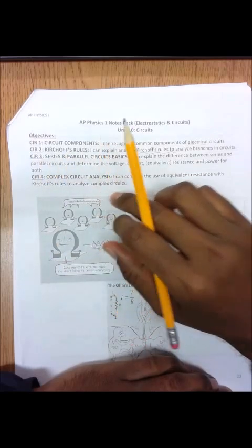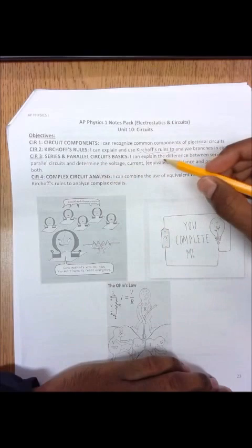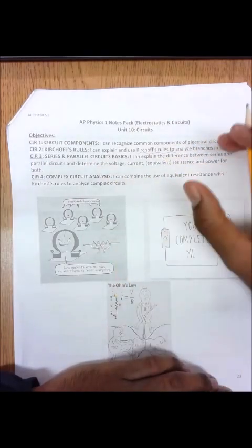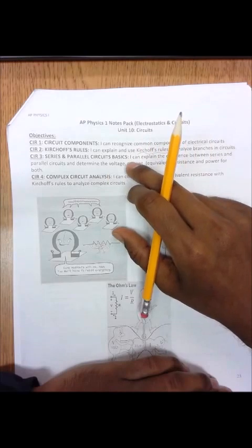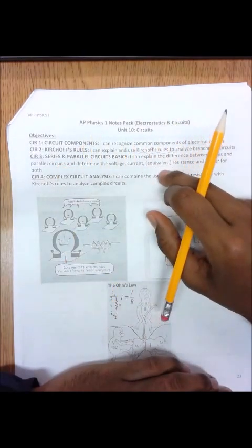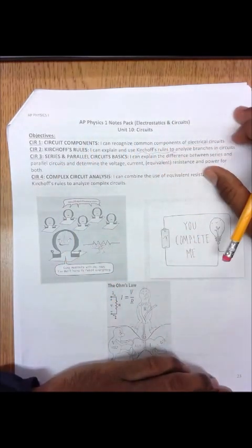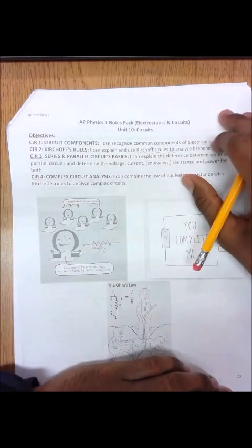Finally, the larger objective, and this is probably what you will be assessed on in the AP exam, is can you combine the techniques that you're going to learn in circuits 3 for series circuits with those for parallel circuits to analyze complicated circuits that have sections that are in series and sections that are also in parallel. So the first section that actually has questions is number 3, but I'll go over 1 and 2 really quickly.